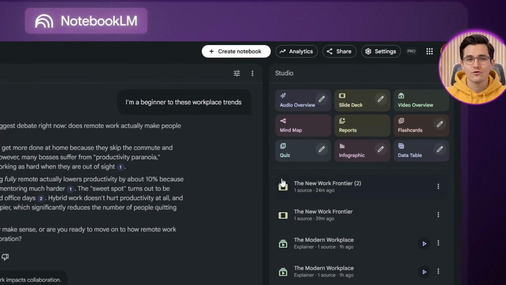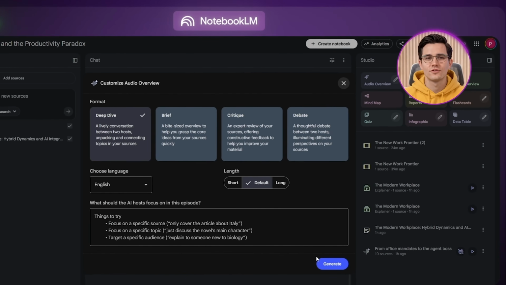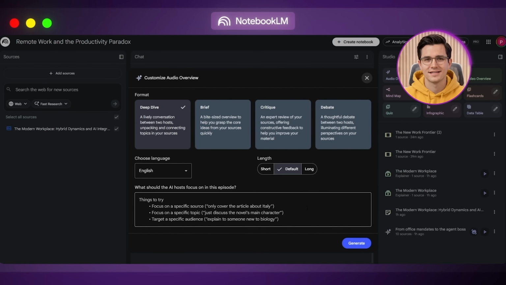This one ties back to the audio overview feature we covered at the start, but it's a completely different setting that controls the structure of the podcast itself. When you click Audio Overview in the Studio panel, it is almost a reflex to just see the Generate button and click it immediately. But right above the instruction field, there are 4 distinct format cards laid out for you. It defaults to Deep Dive, but right next to it you'll see 3 completely different formats to try out.